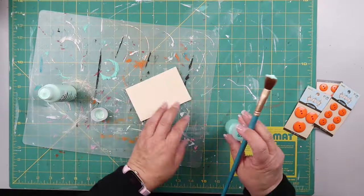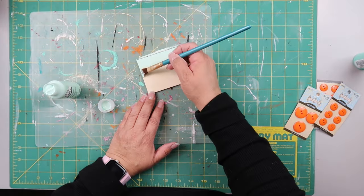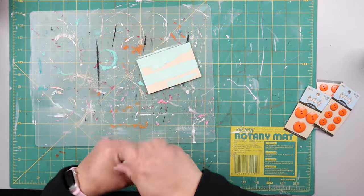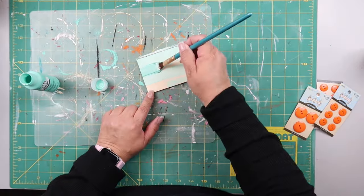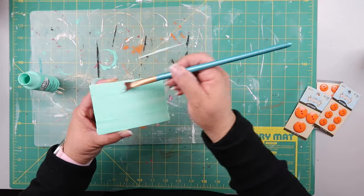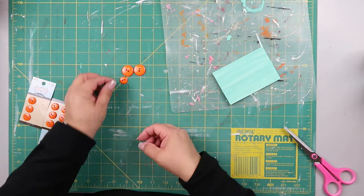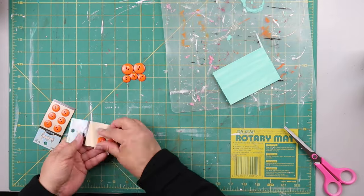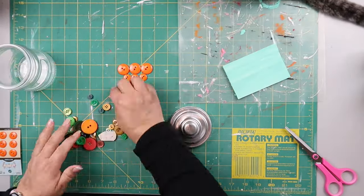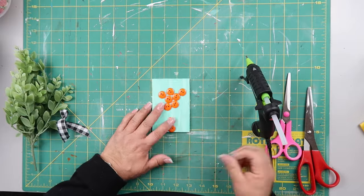I'm taking a little piece of balsa wood and giving it a base coat in that mint color, doing stripes. I'm not trying to be super perfect with that coat of paint because I'm going back with the adrift color that I love and making it a blended color. I got these buttons from Hobby Lobby — I had some orange buttons but not many, so I'm figuring out which ones I'm going to use and how many I need. Once I have it figured out, I start gluing from the bottom up because if I mess up I can cover the top part with greenery.